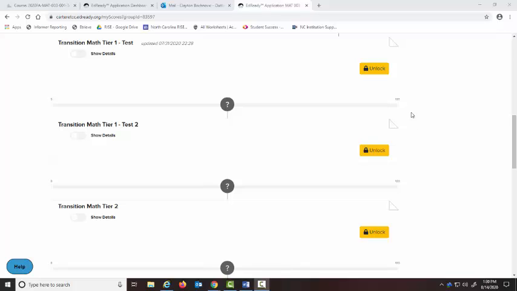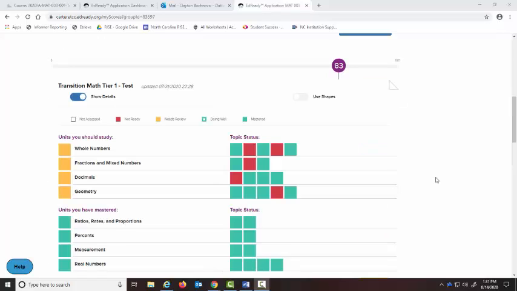Notice that the tier tests are locked. Your instructor will unlock the tier test once you have reached the 100% for your unit and once they have checked your notebook. The tier test must be taken in the computer lab and must be proctored. When you are ready to take your tier test, please make sure to let your instructor know. Your target score for your tier test is an 80%. Once you have reached an 80% or higher, you have mastered that tier, and you will get a grade for Tier 1 of P1.